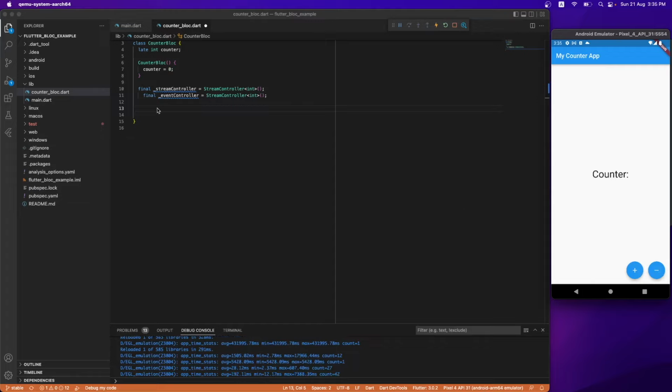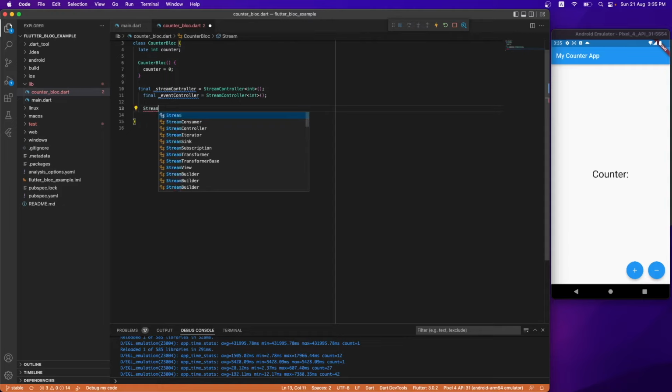In this case there will be a decrement. So how will the user interact with the button? For that we are going to create two things. One would be the event sink and the second will be the event stream.